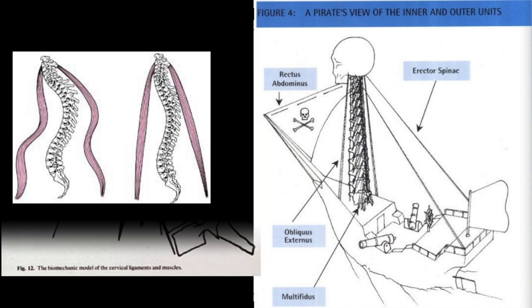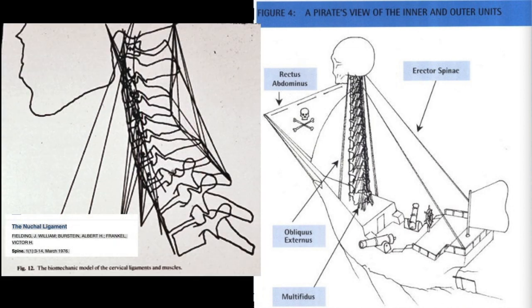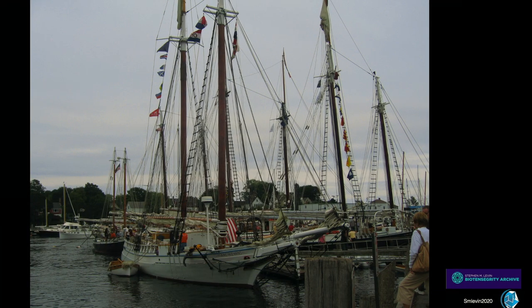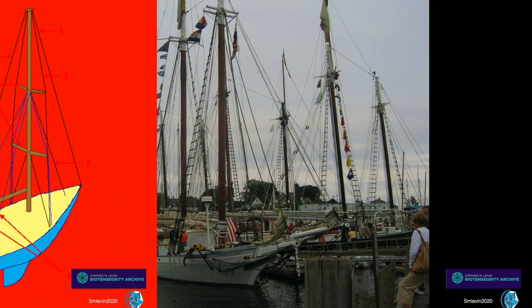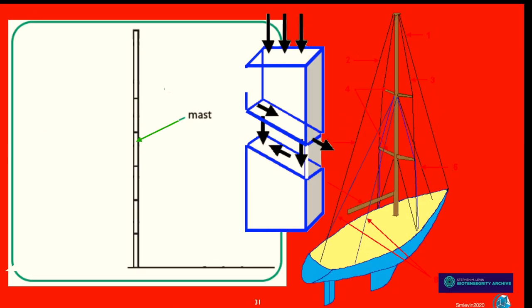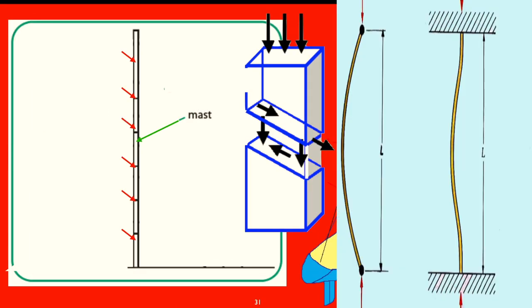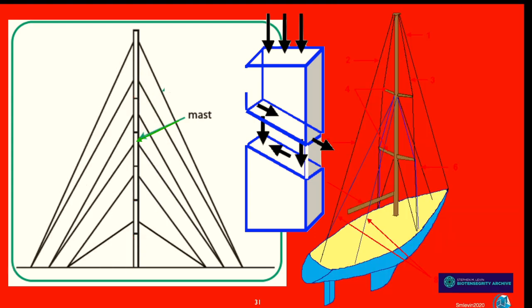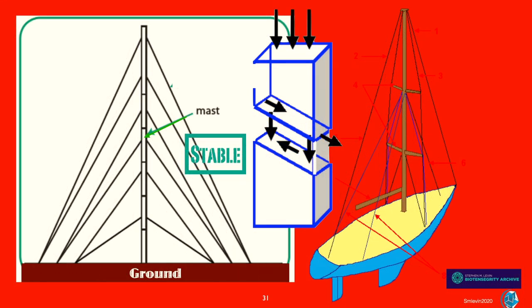And then we have the ever-popular ship mast model, which shows up in Volume 1, Issue 1 of the journal Spine, 1976. To stabilize a long, thin column, you need a lot of ropes. The internal shear that develops is not in one place, but all along the shaft of the column, causing a bending moment, requiring multiple tensioners along the slender shaft. And only then do we have stability. None of that happens unless the cables are attached to the ground. The ground is an external force, and the structural organization remains gravity-oriented.